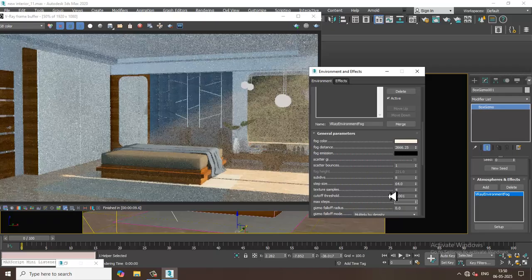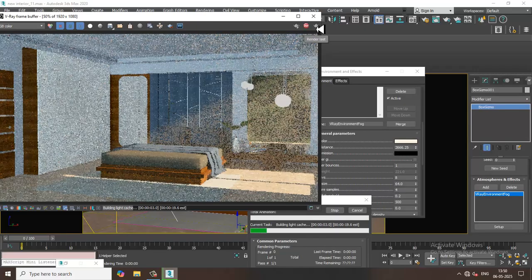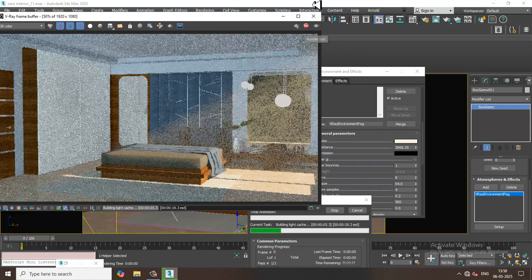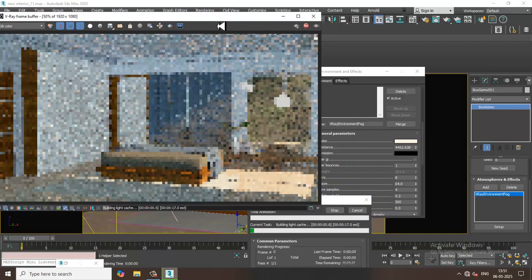I'll change the max steps over here. Cutoff, I'll change it. And now let's again render it. Now again I'll go over here and slightly increase its fog height.